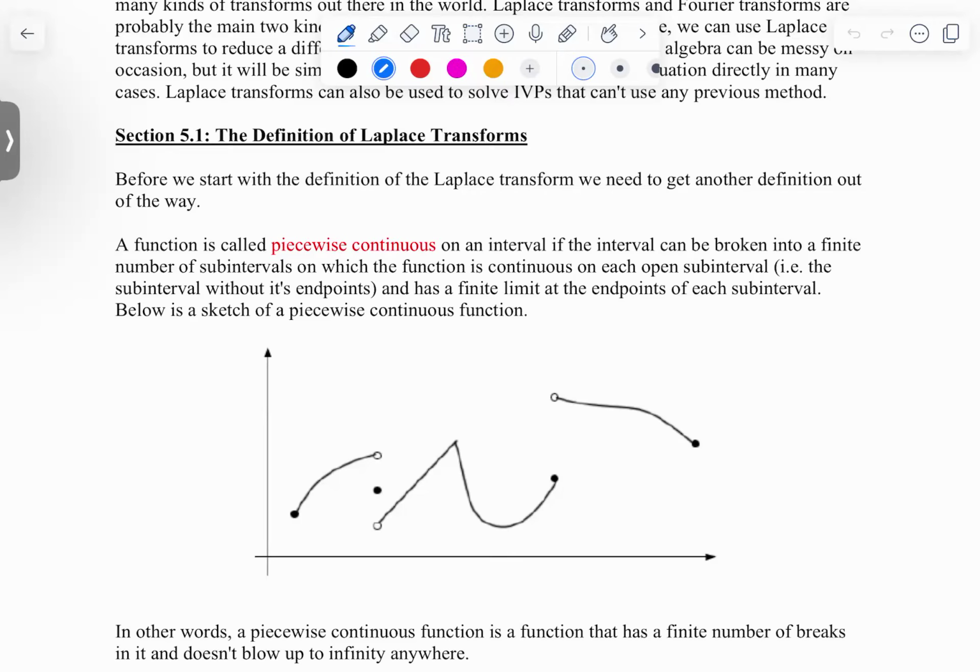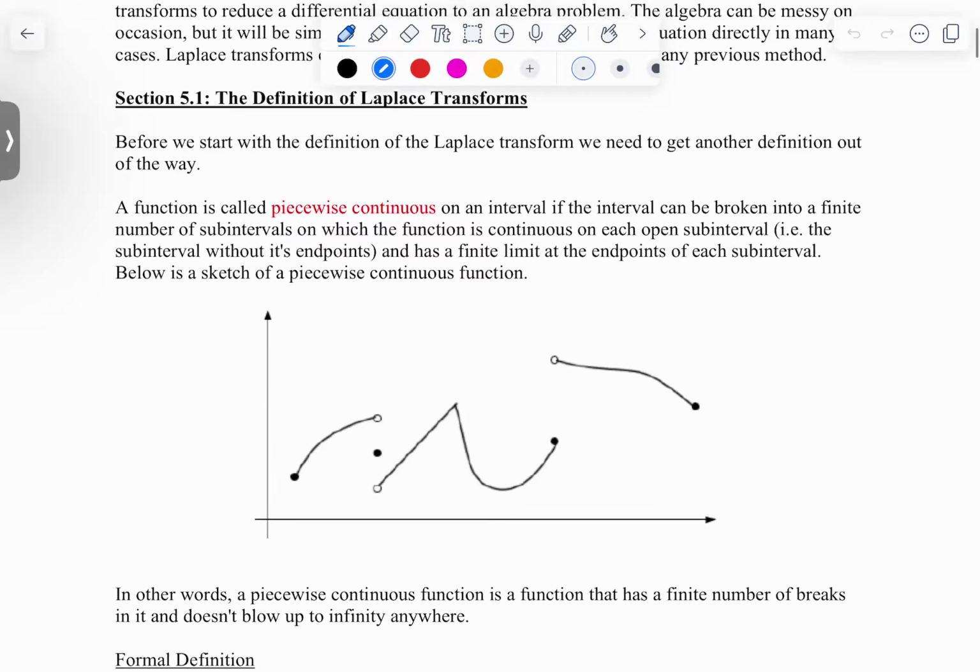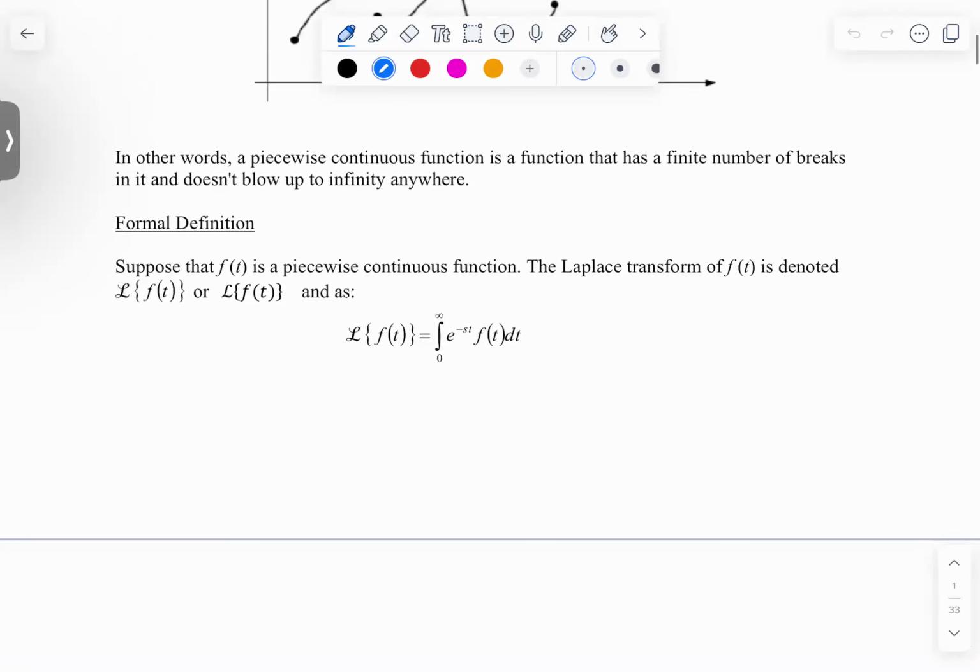Definitely not continuous via our definition, because if you recall the definition, the left limit and the right limit have to go to the same value, and the derivative has to exist. So I mean, I have issues here, I have issues here, I have issues here, as far as the official definition of continuity goes. But it is piecewise continuous on this interval.